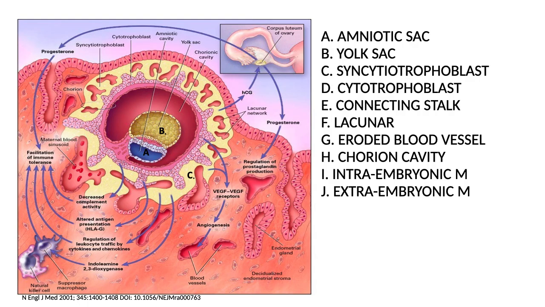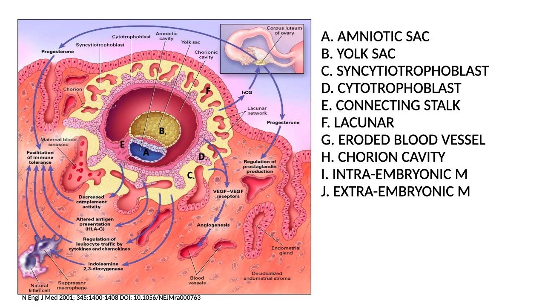In between the two, you can see a layer there that is telling you that we have gone beyond the second week. We are in the third week in this diagram, but just for information's sake, we are going to have a detailed class about the third week. You can see a mesoderm in between. C is our cytotrophoblast, D is cytotrophoblast. At this level, it's still showing you a primary villi. It has not been filled with the extra embryonic mesoderm. Here you have the connecting stalk, and then here F is a lacuna. The space is found in between the cytotrophoblast.